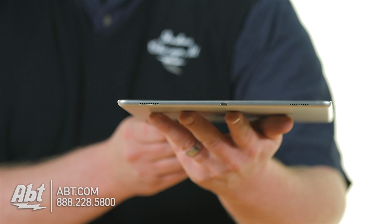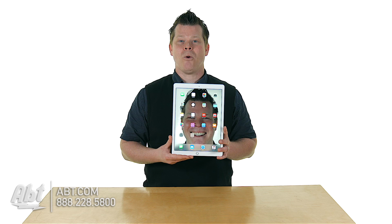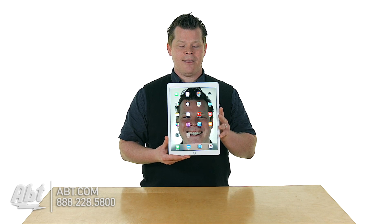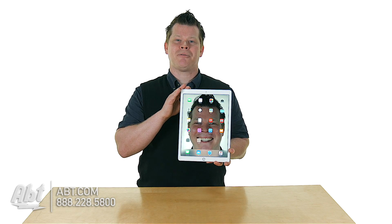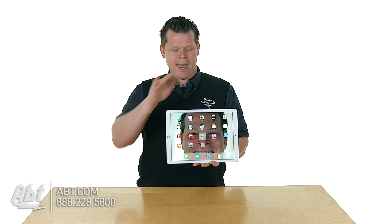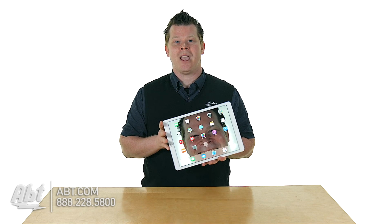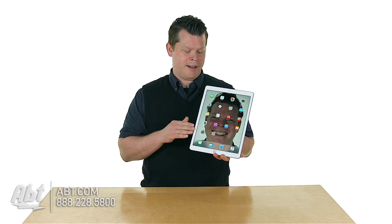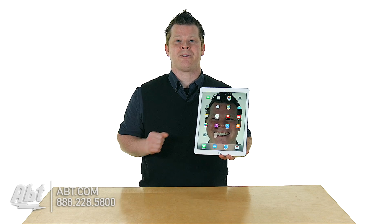On top of that, Apple's added 4 speakers total. So it's pretty neat how this works. A lot better sound quality in general, but what happens is the low range frequencies come across all 4 speakers, and then the mids and the highs. If I'm in portrait mode, the top 2 speakers are now responsible for your mid-range and high range. If I were to switch into landscape mode, it's going to automatically know I'm in landscape, so the mids and highs are going to come off the top 2 speakers in this orientation. So, pretty cool speaker system, and there's a few different reasons why you might want a bigger screen. And we're going to show you great examples on how that works. It really clarifies why a big screen.